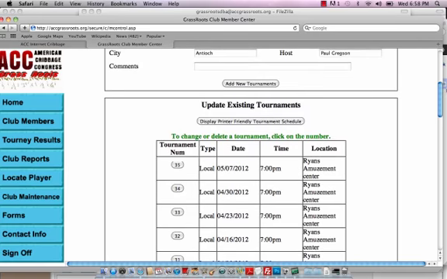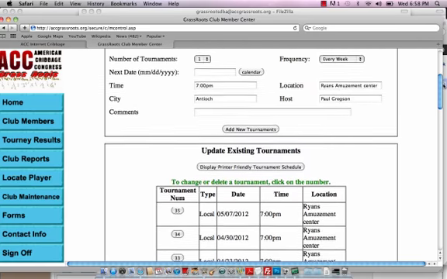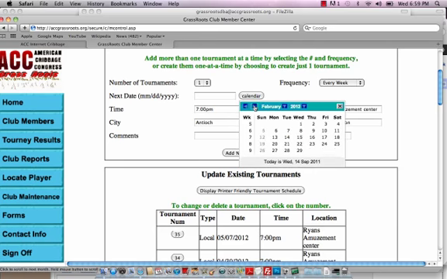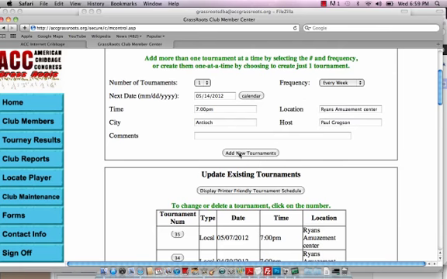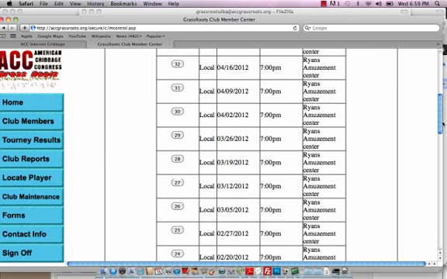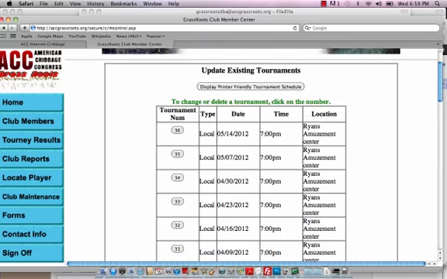Now I have the ability to add one more tournament. My 35th tournament is scheduled for the 7th of May, so I'm going to add one additional tournament on the 14th of May. I add that tournament, boom, now I've got my 36 tournaments again, and I am all set.